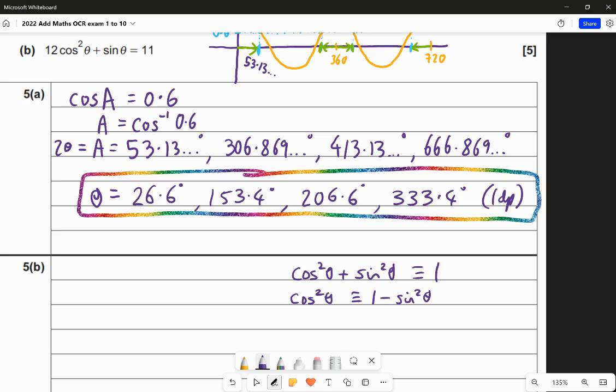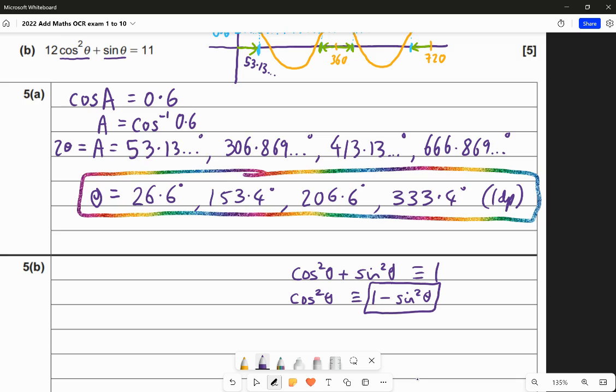And that's going to be immensely helpful here because I have a quadratic equation with trigonometric functions that have 2 different variables in effect, cos theta and sine theta. I want it just in 1 variable, okay? So if I replace cos squared theta with 1 minus sine squared theta, I then have it all in terms of sine theta, and therefore I have it all in terms of 1 variable, and I can work my quadratic magic on it. So I'm going to use the fact that cos squared theta is 1 minus sine squared theta to replace cos squared theta.